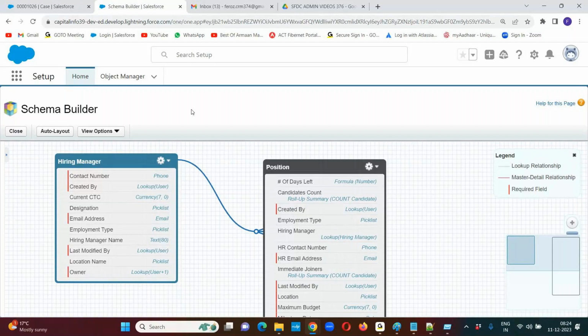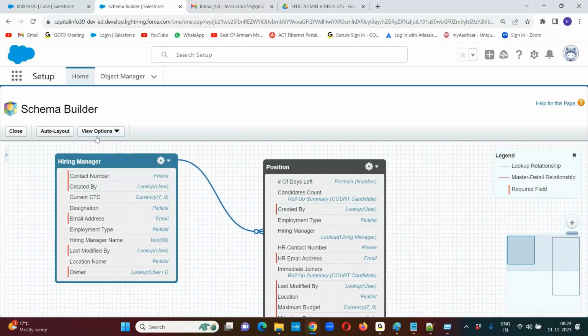Now, how to see the field name? I showed you in yesterday's session, the previous session also. Just click on view options, select the option display element names. Now it will show the actual column names over here. These are the column names. Upon creating that record through programming, if you don't know the field name, then you can see the field name from here. Exactly, we can prepare those fields also. Okay.